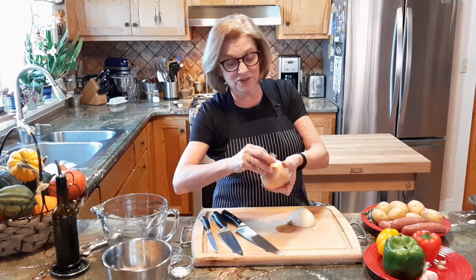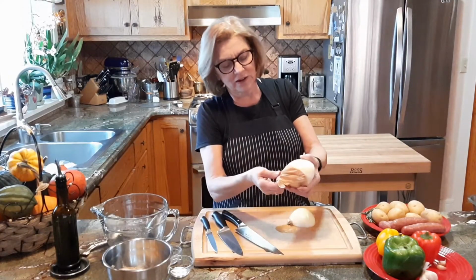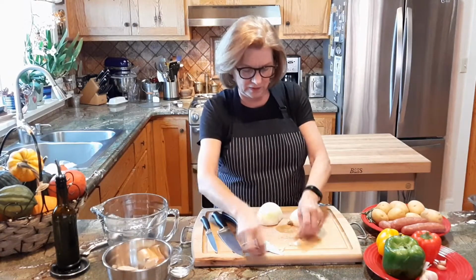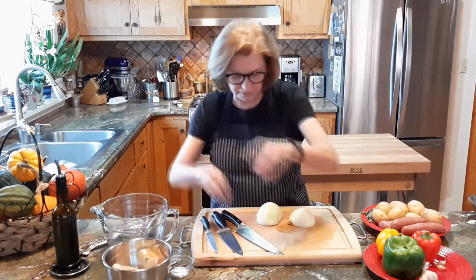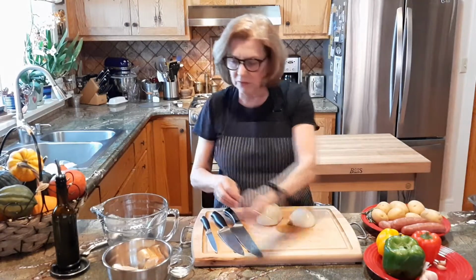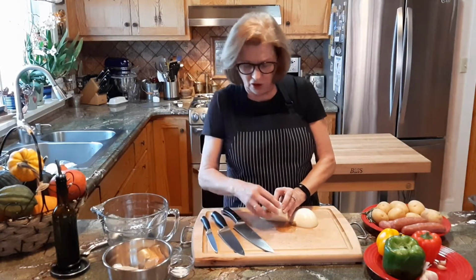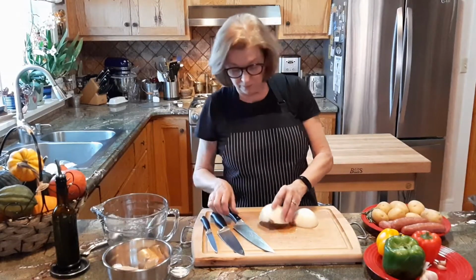She says that she struggles. Okay, so here it is, peeled. Ta-da, very easy. Get rid of all that papery stuff. And okay, so what I want to do is I want this onion to hold its shape while it bakes.